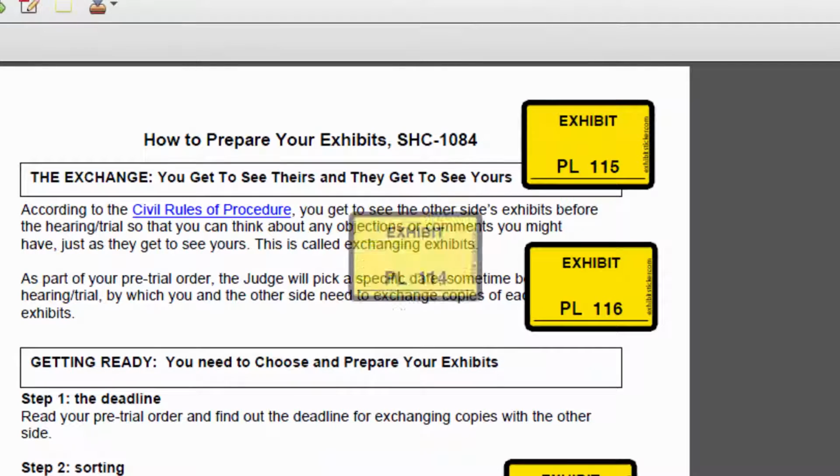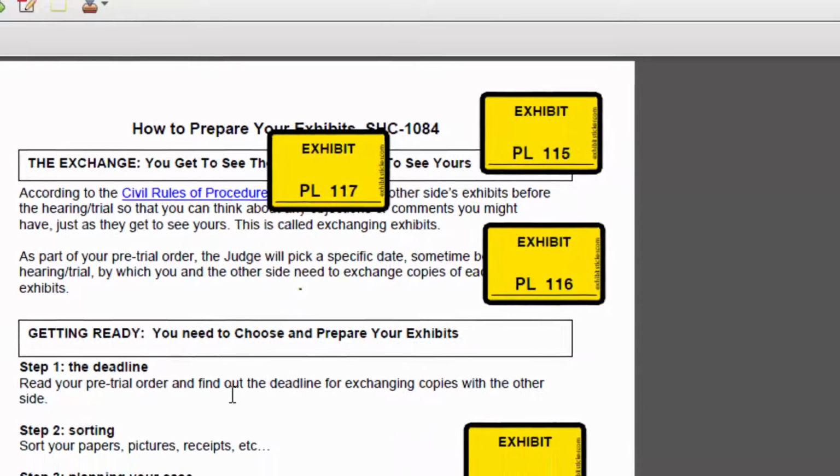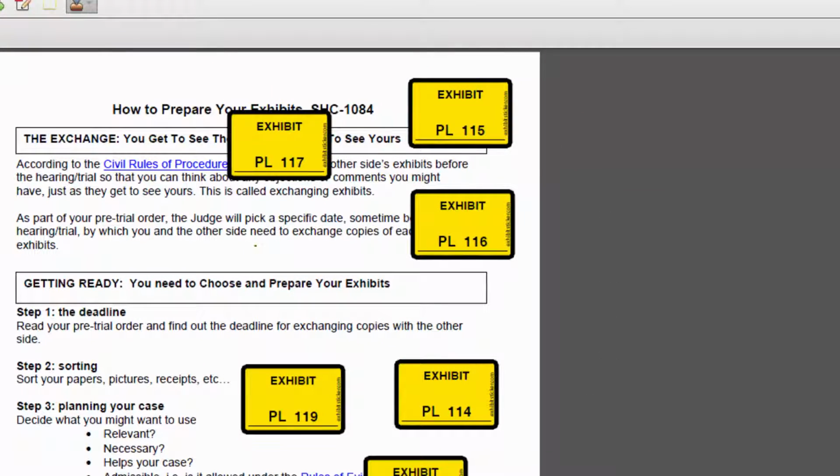So let's say that I have 100 documents to do. I have them all open. All I have to do is just select the K key and just place away.